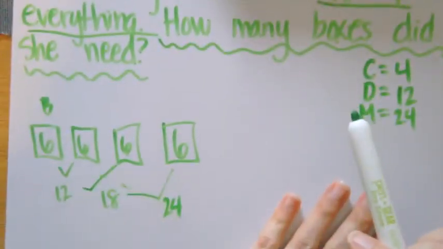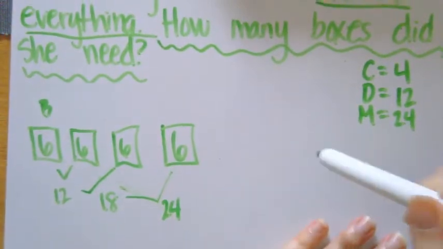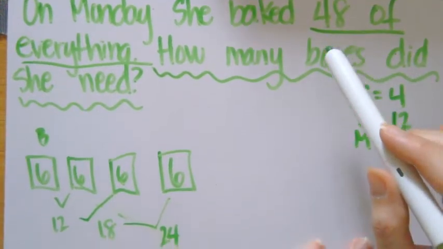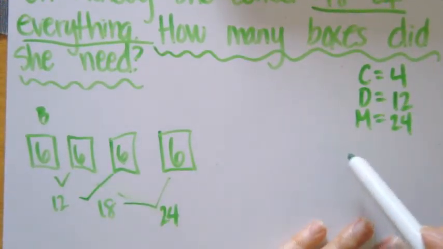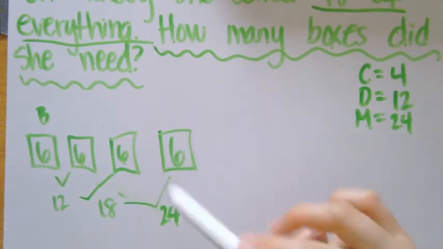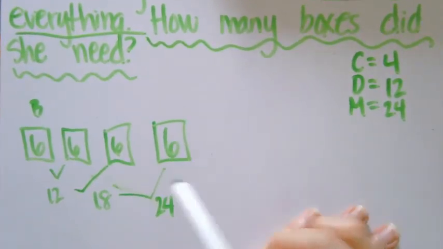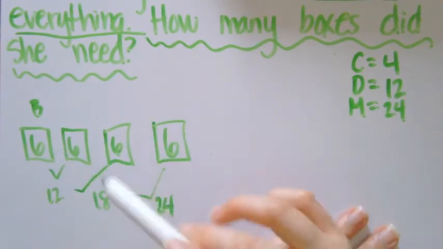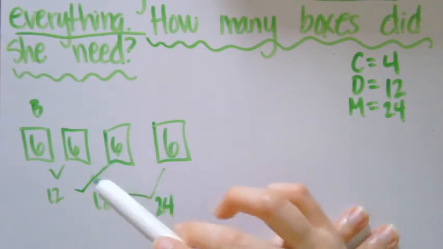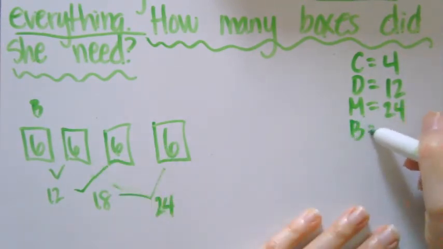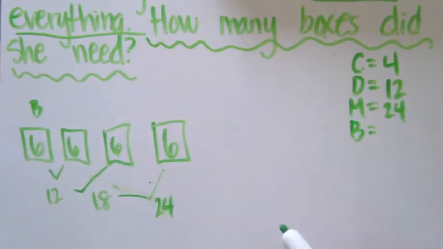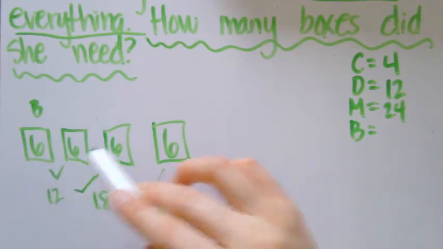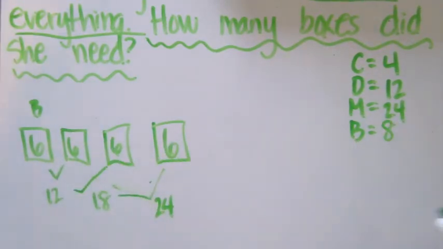Nope, not quite. So here we go. What we figured out on the last problem was that half of 48 was 24. So I can continue in this pattern, but what I can also do is know that this is half of 48. So if this is half of 48, all I need to do to figure out how many boxes of bagels is to double the number of boxes at this time. So if I have 4 boxes now for 24, twice that amount would be 8 boxes.